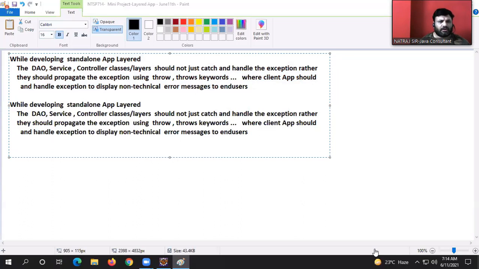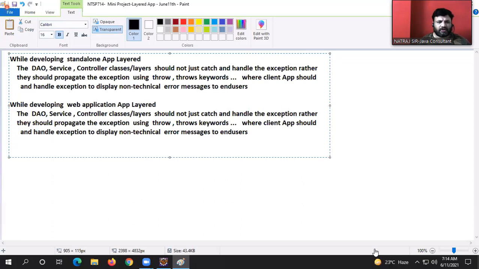Right boss. Now tell me here, someone is asking what is the need of using both throws and throw. Throw is to really throw an exception, and throws is for what? Declaring the exception to be thrown. Especially when it is a checked exception, definitely we should write a throws there, right? Okay, Nitish, think about improving your core Java fundamentals.